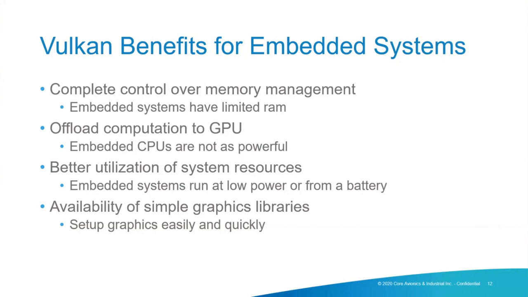And the last key benefit is more of just a software development one, which is the availability of simple graphics libraries that allow you to set up graphics easily and quickly. So like I mentioned before, OpenGL can be implemented on top of Vulkan. We have a product that allows customers to implement OpenGL applications on top of Vulkan so that they can get set up quickly and easily, and then when needed, they can switch over to Vulkan for any benefits they need for reduced RAM usage, better utilization of system resources, and offloading computation to the GPU.